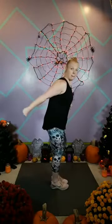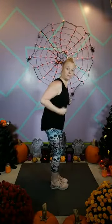We're going to do an alternating twisting bicep curl. So we start here, curl up, curl up. Alternating twisting bicep curl. We're going to do standing knee drive again, but on the right. And we're going to do alternating tricep kickbacks. We're going to do half burpees. I'll save that one for last. And then we're going to do alternating standing chest press.